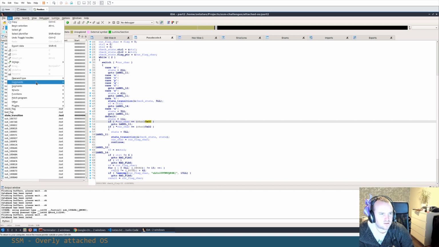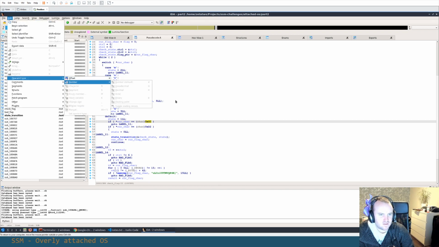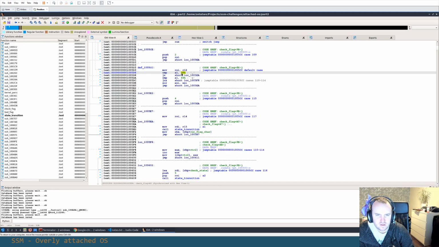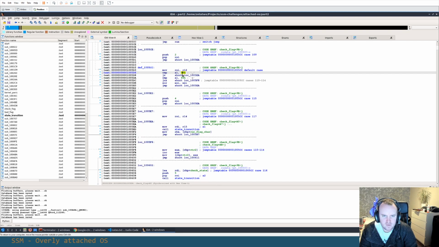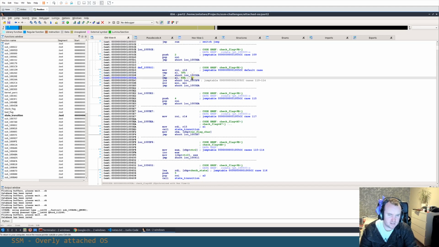Is it a design thing? This is a case where the compilation and the disassembly don't really agree. Because if you look here, you have CC and D2. And here it's 5F and 65, which is underscore and E, which makes sense.